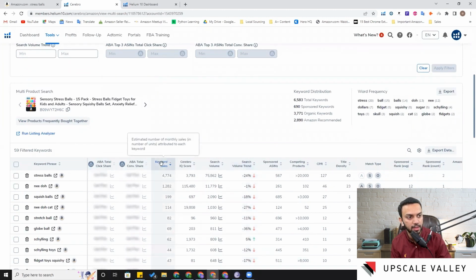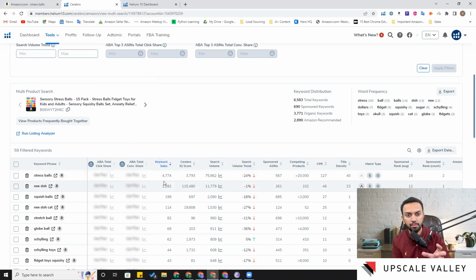Here is the keyword sale data: the estimated number of monthly sales attributed to each keyword. So this is total sales being generated on a particular keyword per month. That is the valuable data here, and you can get similar data in search query performance. Even though, in my opinion, neither this data nor the search query performance data is accurate.